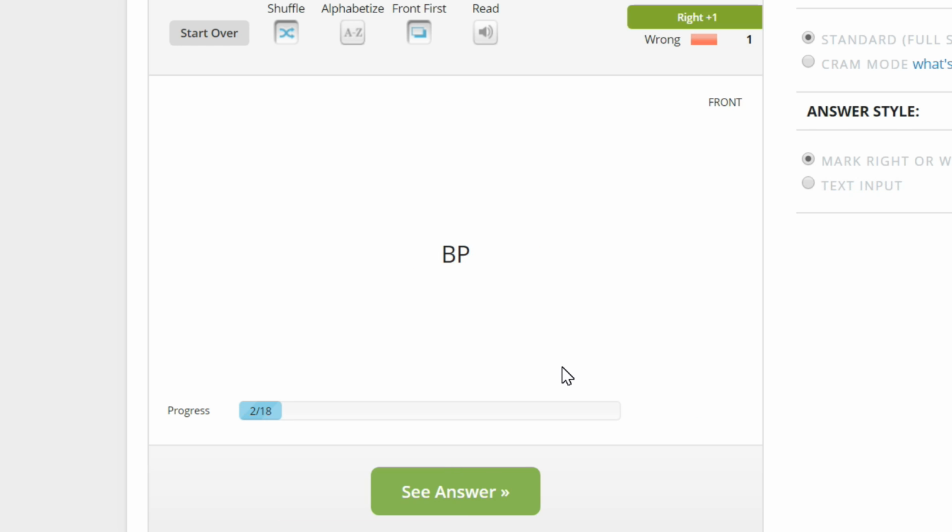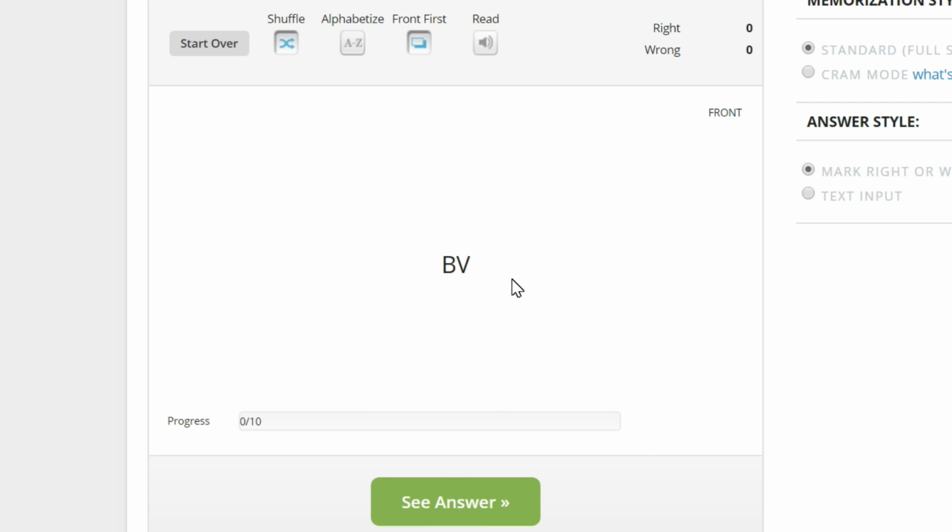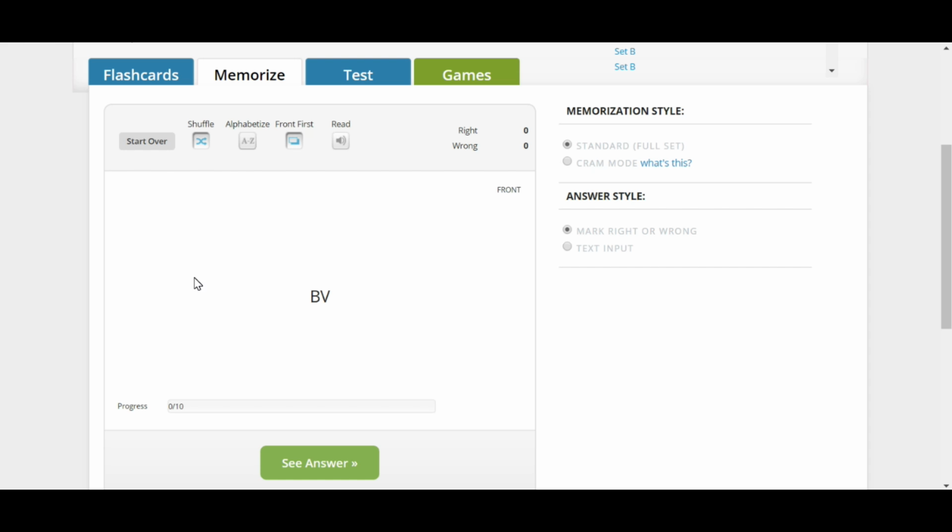I do that a bunch of times with the algs, going through them randomly. At the end, all the algs that you weren't sure about get gone through again. It goes to round 2, then round 3, and so on until you're pretty confident with all the algs for that set.